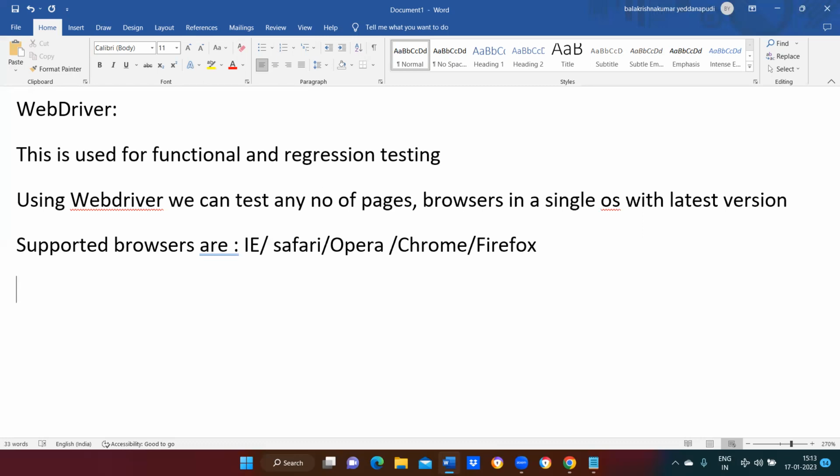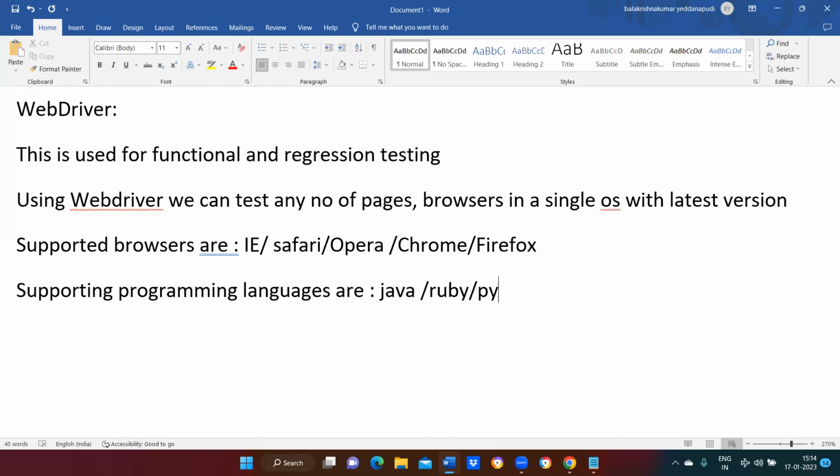Next, supporting programming languages are Java, Ruby, Python, Perl, PHP, and C Sharp.